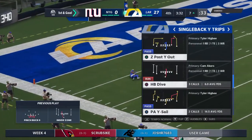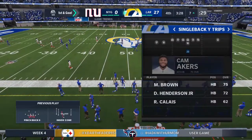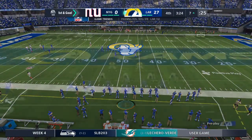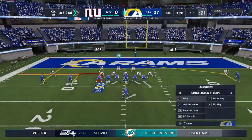And throughout, I can't believe I just did that. They've been satisfied with what he's given them. Whenever they've needed a big run, a first down, he's the guy they've turned to. And it doesn't matter what the defense thinks. They feel like they've got the confidence to keep handing it to him and keep picking up good yardage.